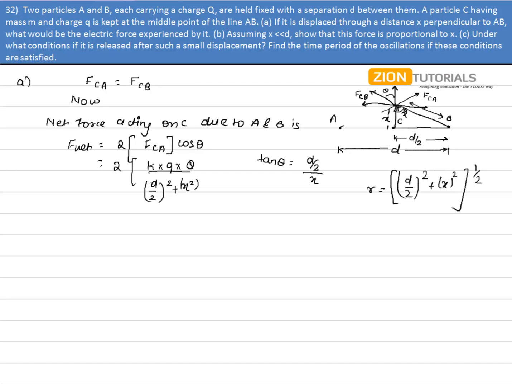Now as in the denominator there is R square, the 1 by 2 into 2 will give me 1, and so the denominator is D by 2 whole square plus X square into cos theta. Cos theta is again base upon hypotenuse. Here my base is X divided by hypotenuse that is R, so D by 2 whole square plus X square to the power 1 by 2. So solving, I get 2KQqX divided by D by 2 whole square plus X square to the power 3 by 2. That is my answer.